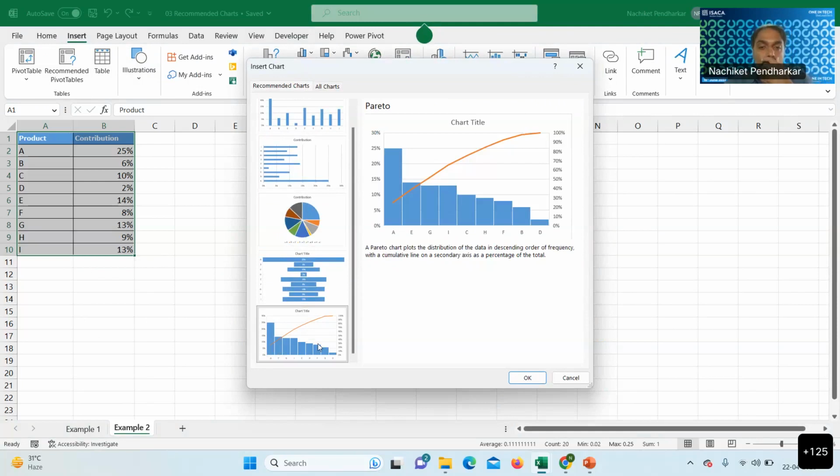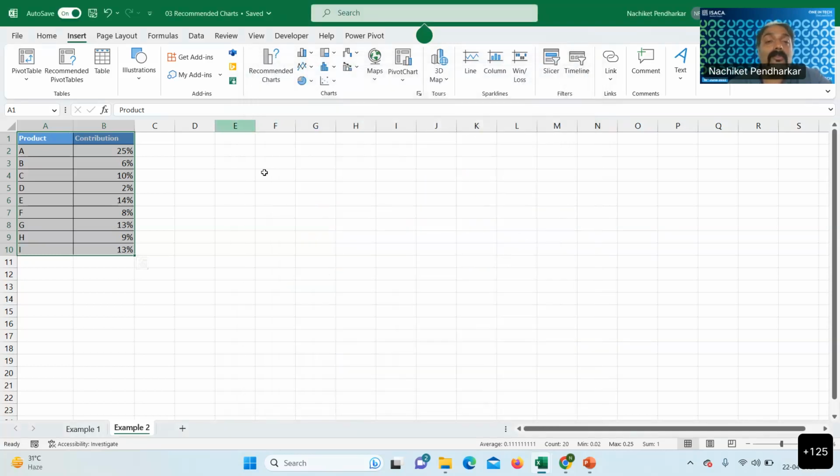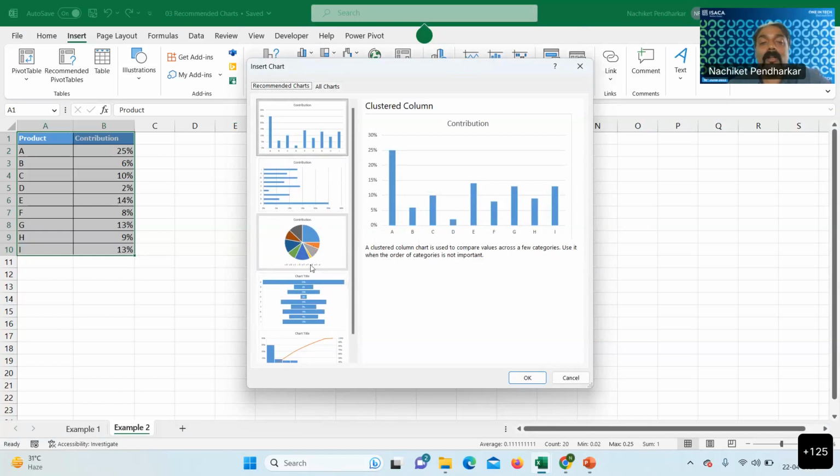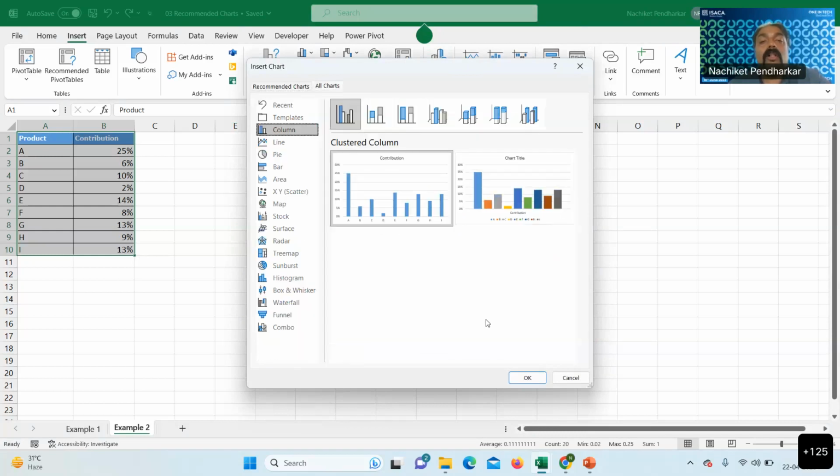So this also gives you an opportunity to be aware that such and such visualization charts also exist, and perhaps you can consider learning about that. You can Google about the Pareto chart, what it is, and what kind of message it tries to convey. So of late, many new types of diagrams have come up. If I don't like the recommendation, I can always say that I'm not interested in any of these recommendations. I can go to all charts and I can see the different types of charts that are there.